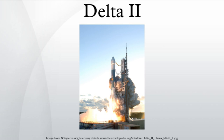The second digit indicates the number of boosters, usually 9. In such cases, 6 are lit at liftoff and 3 are lit 1 minute into flight. On vehicles with 3 or 4 boosters, all are ignited at liftoff. The third digit is 2, denoting a second stage with an Aerojet AJ-10 engine. This engine is restartable, for complex missions. Only Deltas prior to the 6000 series used a different engine, the TR-201.